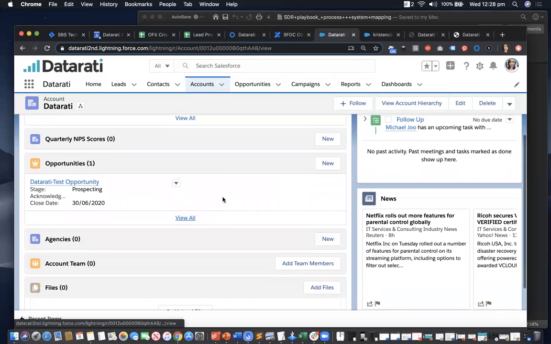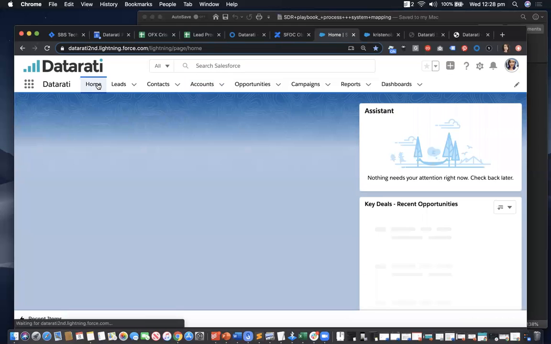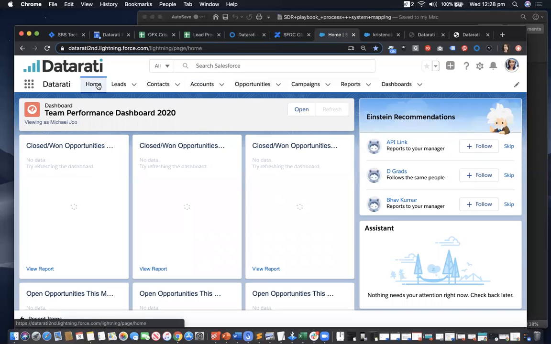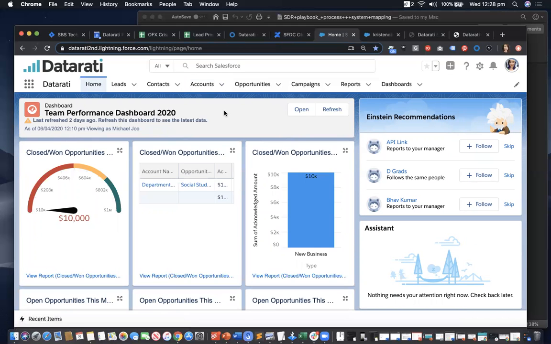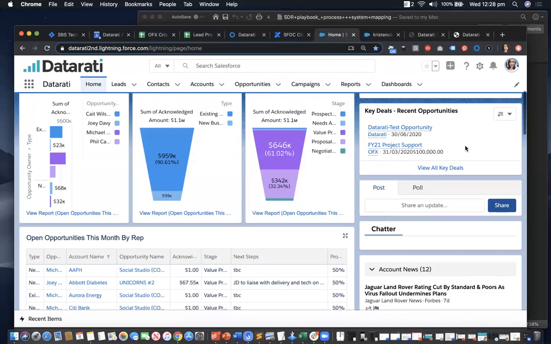So news. This is an interesting piece. I might just jump into home to show this as well. So your home tab, I've actually added the dashboard, I think. I don't think that was standard. But you can favorite things to add to your home. Recent opportunities. So obviously if I'm a sales rep or in the CX team, I'm checking my opportunities, and the ones that I've viewed most recently, I'd probably want to dive into them again, so they come up on the right hand side.